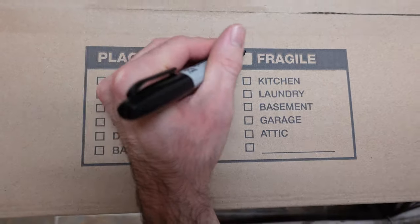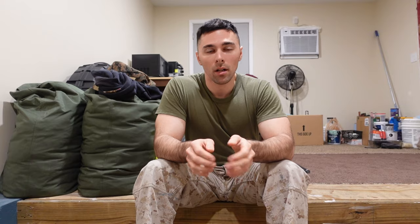Now for some miscellaneous tips, some of which I also covered in last week's video. First, create a labeling system, know it, and stick to it. Whether you use a Sharpie to write on boxes and mark them fragile or non-fragile, or use a more complicated system with colored Sharpies or colored tape, make sure everyone who's packing knows and follows the system, and that you follow it on the other end when placing items in the correct locations. Also, anything that has a breakable item in it needs to be labeled fragile — even if there's just one breakable item in the box. Personally, I like to keep fragile items separated from non-fragile items as much as possible.